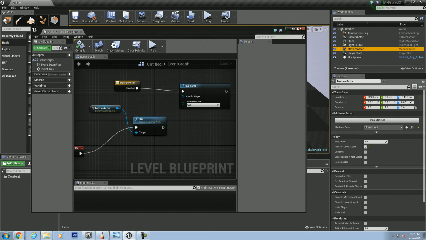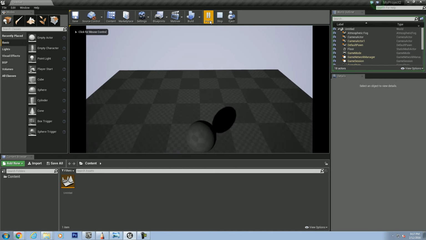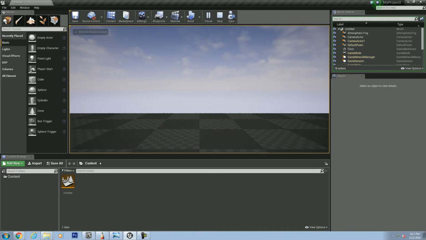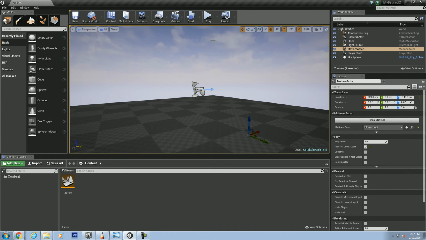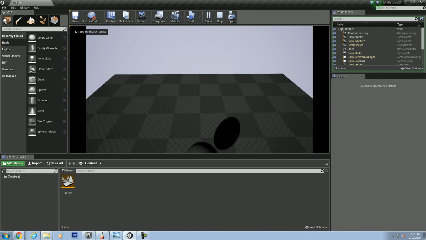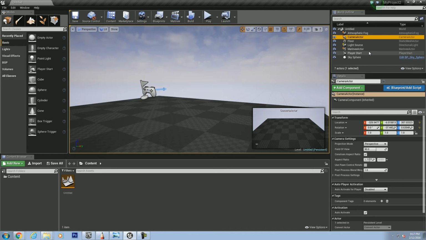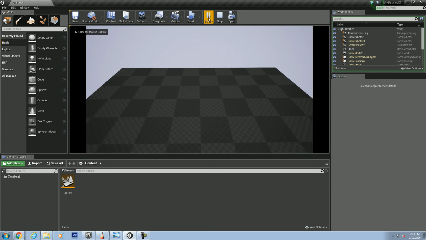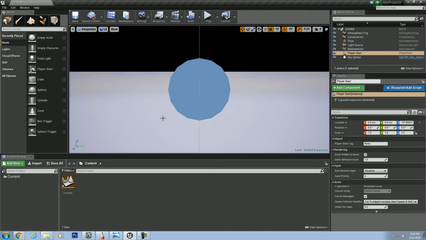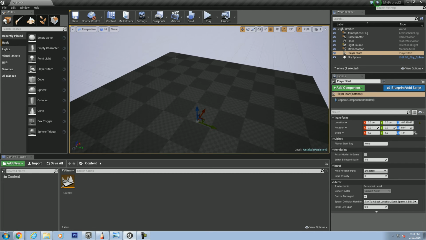So we're going to save this off, come out of here, and now we can actually test what it looks like. So we just played it, and it quit out of the game playback. And that's exactly what we were expecting. You'll notice that when you play this, you have this sphere that shows up. That's actually the game actor, the player actor. And for our purposes, I'm just going to hide that because we don't care about that for the moment. Alright, so just get another view here.